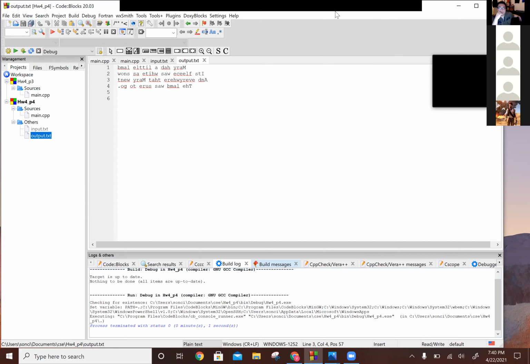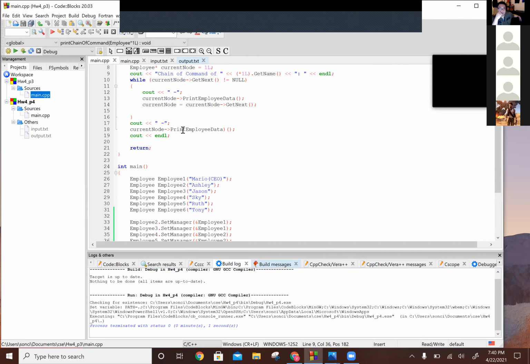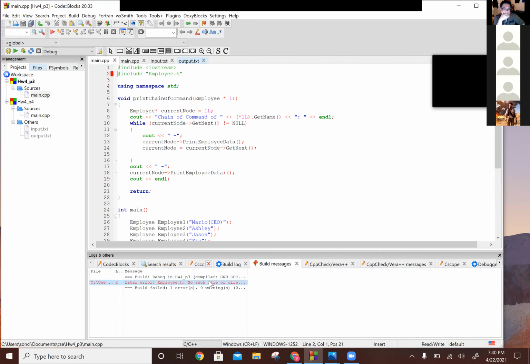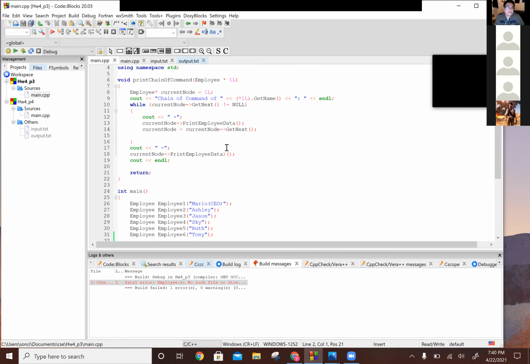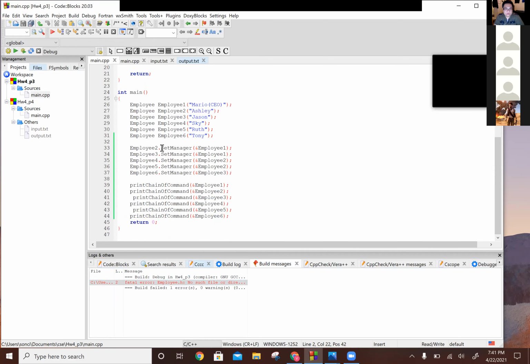Okay. Thank you. Can you take a quick look at my homework 3? It's not working. Sure. All right. So this is what happens when I try to build it. What kind of error does it give you? It goes fatal error. Employee H, no such file or directory. Oh, so you probably didn't include the employee.h header file that we wrote. Yeah, I didn't see that.